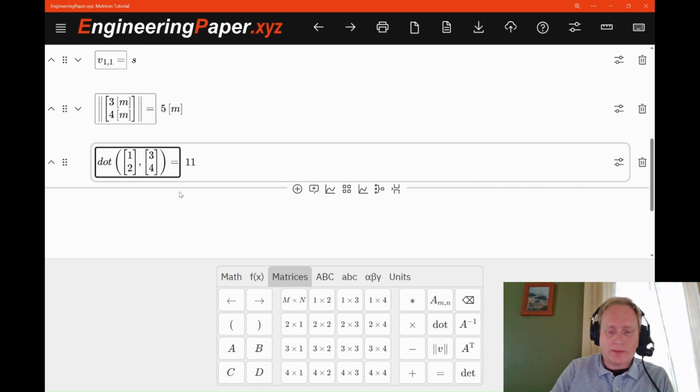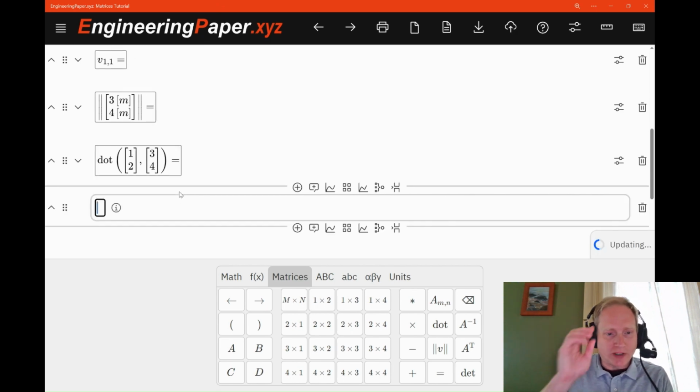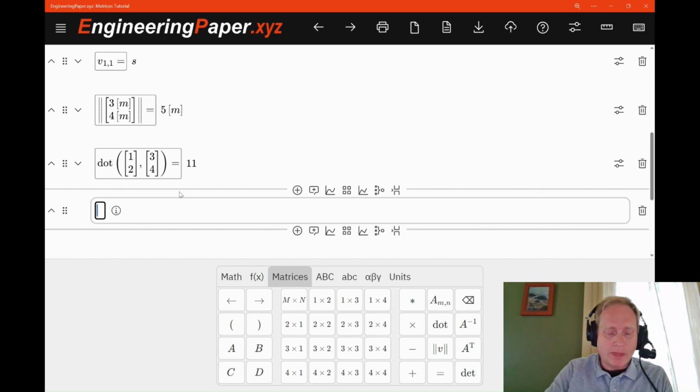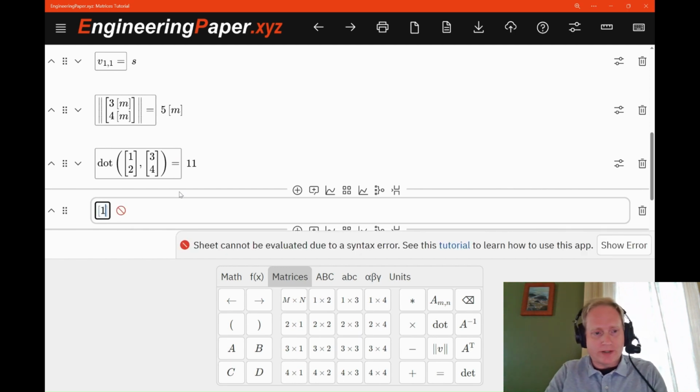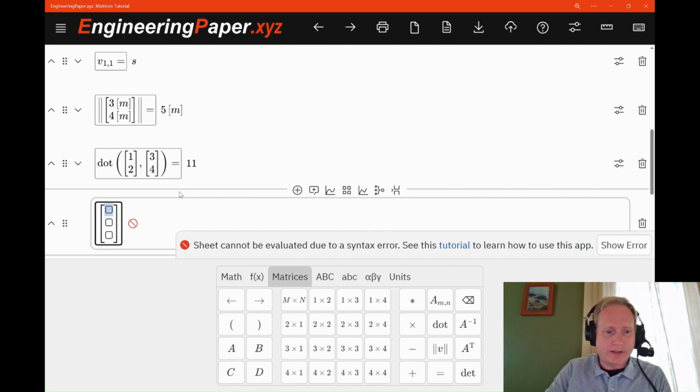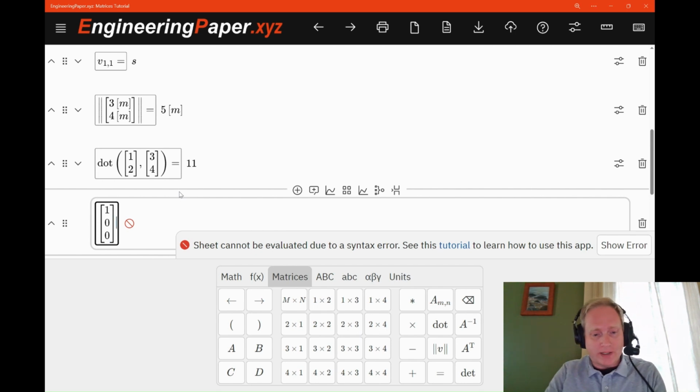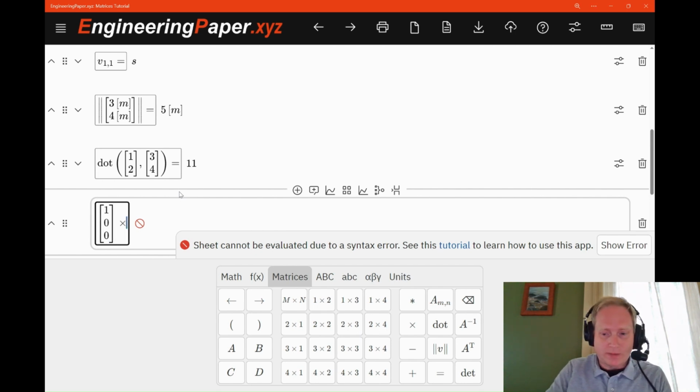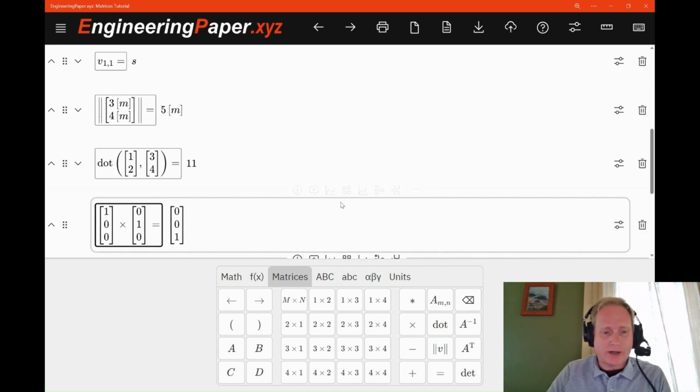I can also do a cross product, and that's done with the matrix multiplication symbol. For example, let's say our first vector, and cross products have to be a 3 by 1 or a 1 by 3. So we do 1, 0, 0, and then matrix multiplication with the @ symbol, another 3 by 1, which will be 0, 1, 0, and that's going to be the cross product of those two vectors.